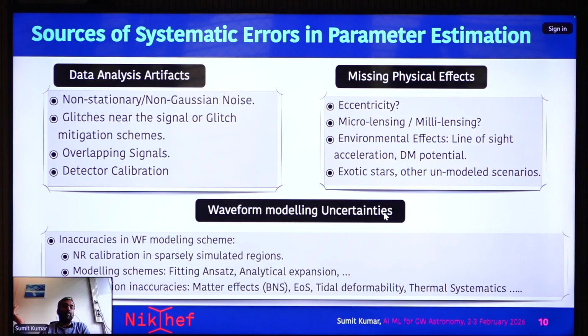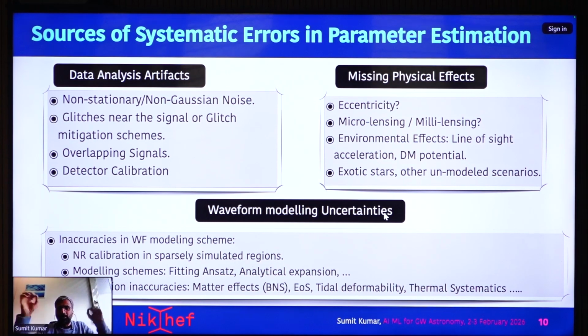And then the waveform modeling uncertainties: inaccuracies in the waveform modeling scheme itself. Our waveform models are calibrated to numerical relativity simulations. So it may happen that when we are fitting these analytical models to the numerical relativity simulations, there are some errors introduced there.